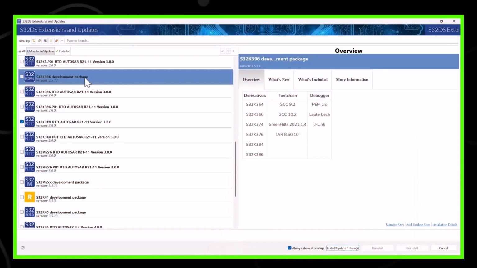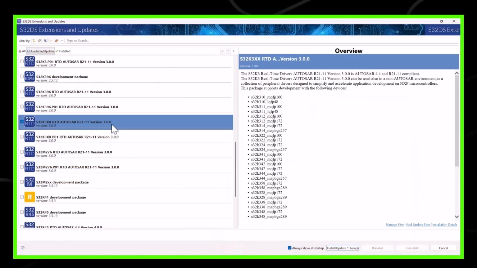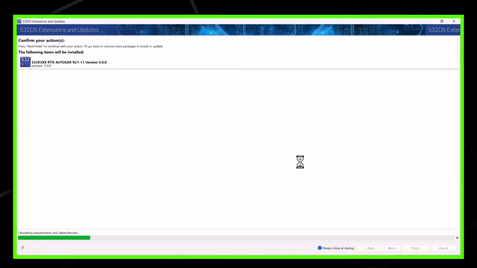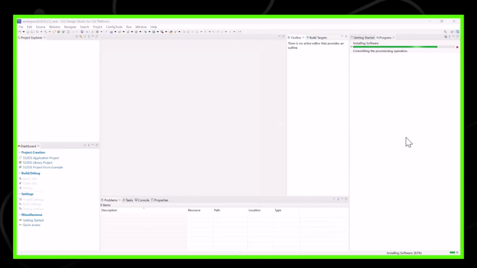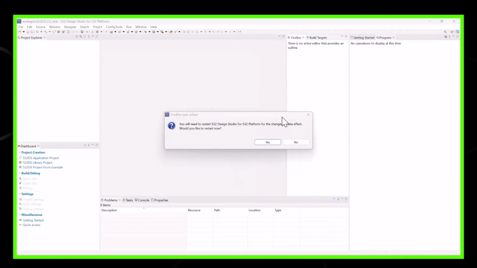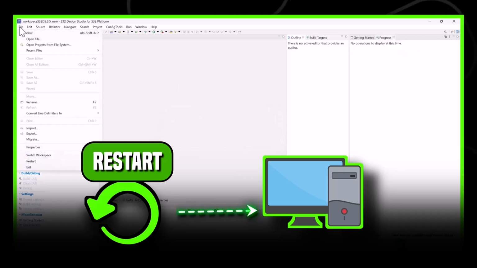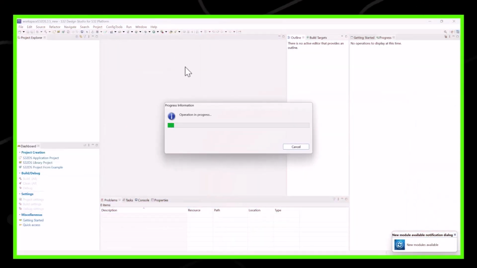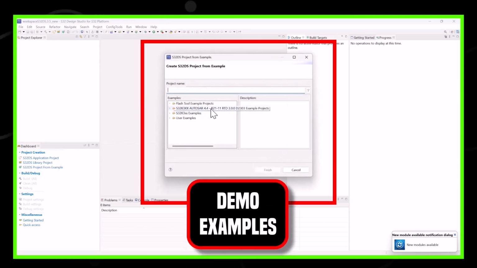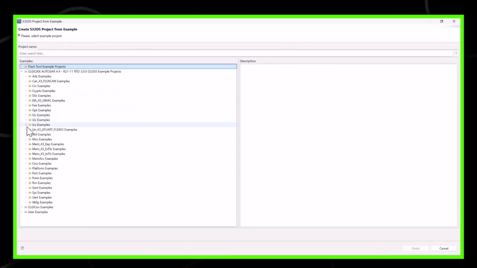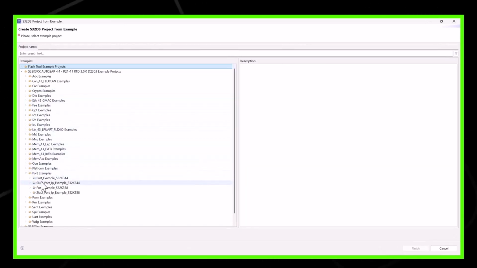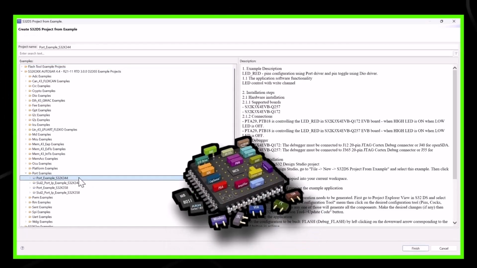Using this, we will get all the demo examples integrated into our design studio. So just click on finish, next, follow the normal process, and then click on finish, and again it will be installing the files. A pop-up might come up, and if so, just restart the PC and the design studio, and this time all the demo examples are also visible. In the video you might not have seen that I restarted the design studio, but it is restarted. And in that you can see all the peripherals.